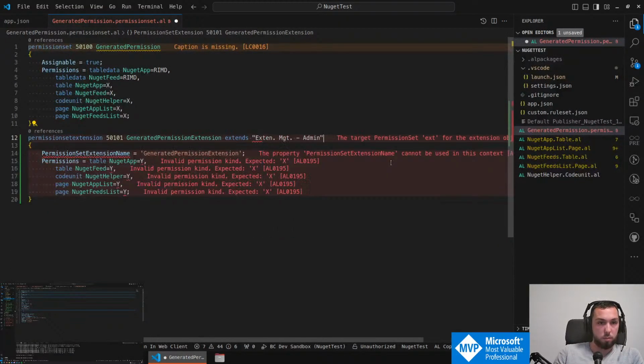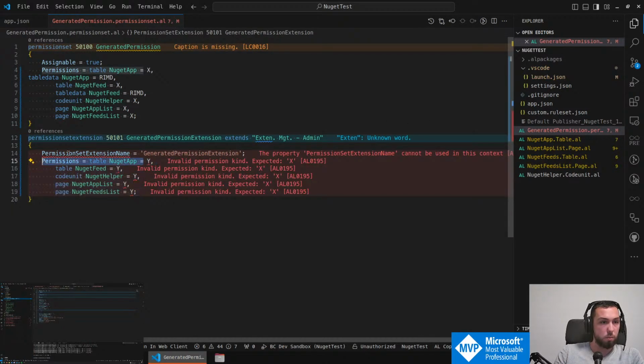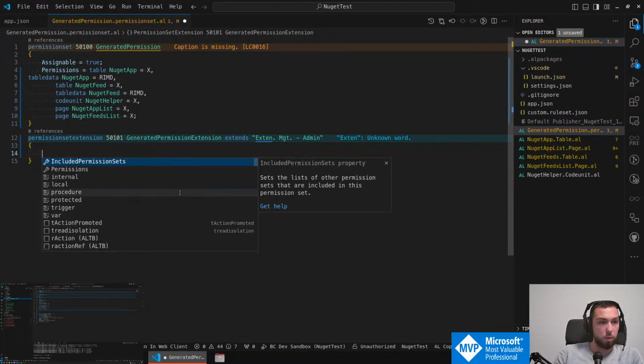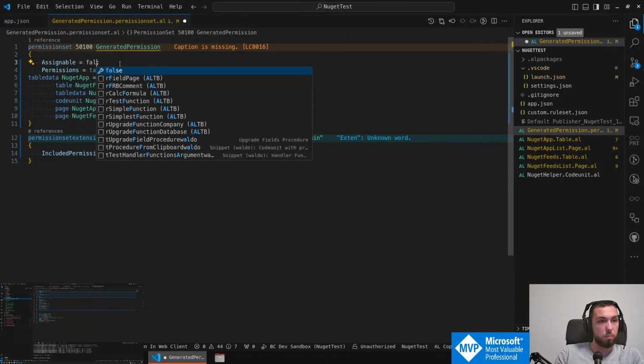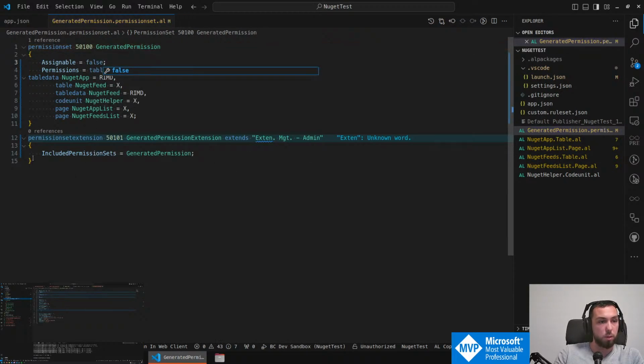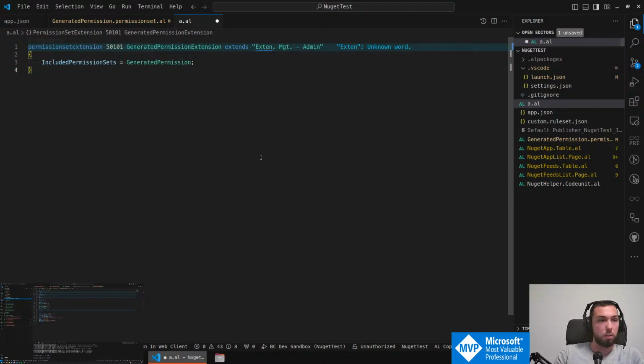Extension management admin, and then it's just something like included permissions, right? I don't know when I last time did something like this. A permission set extension. It seems to work. So then our permission set would not be assignable, and then this should work.